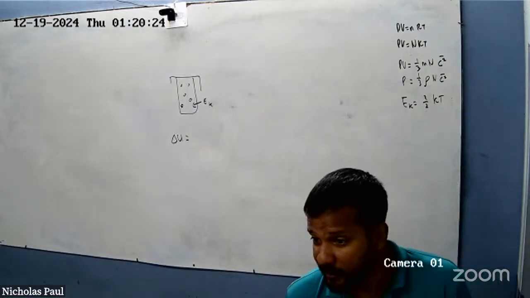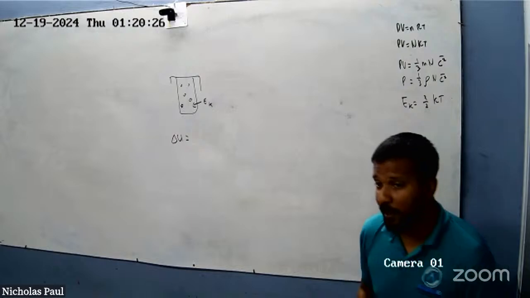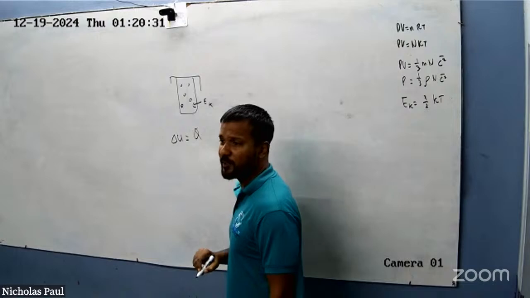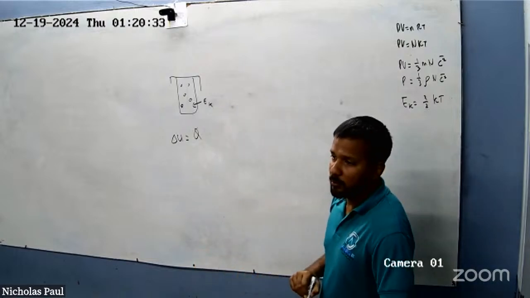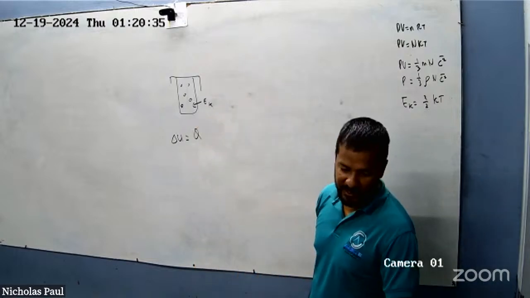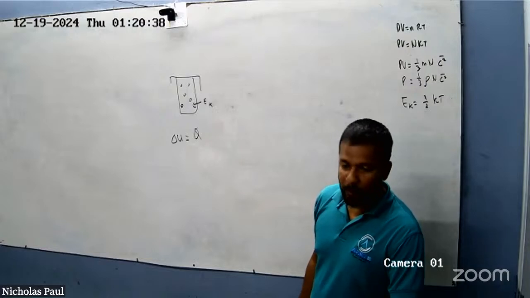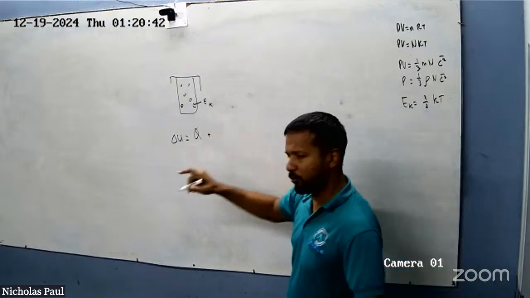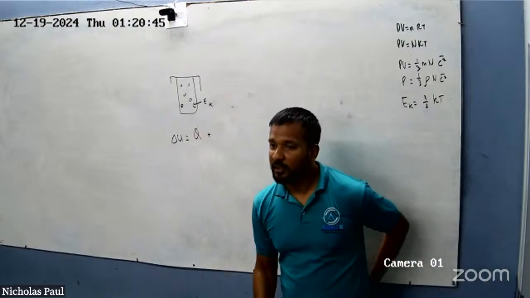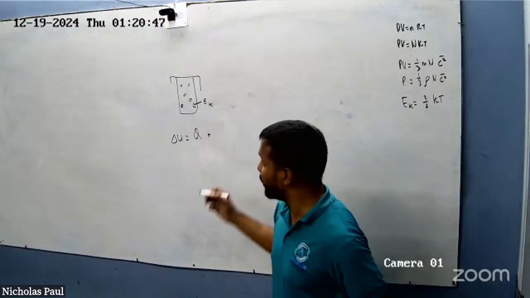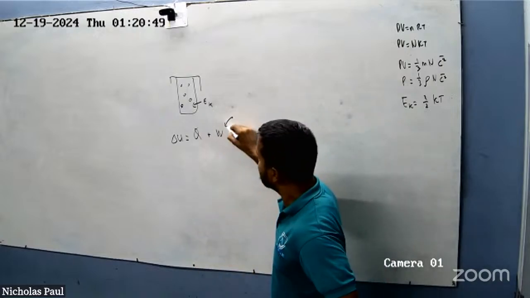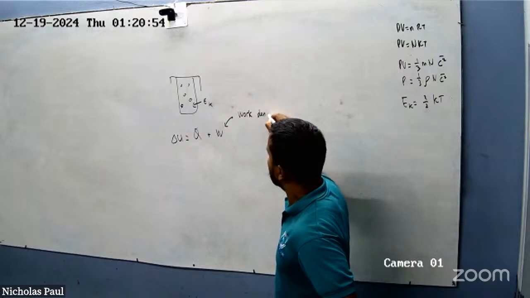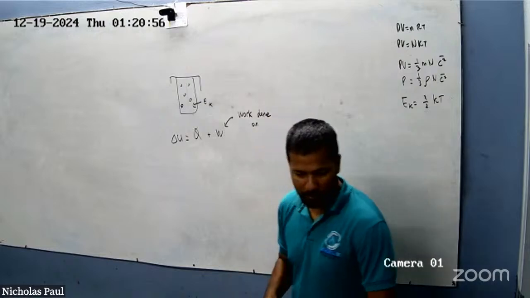We can heat it, so we can apply heat to the system. So number one, we can apply heat to the system. What else can we do? Anybody? I want to increase the internal energy in there. Number one is heat it. Number two is what? You can do work on the system, very good. This is work done on the system.